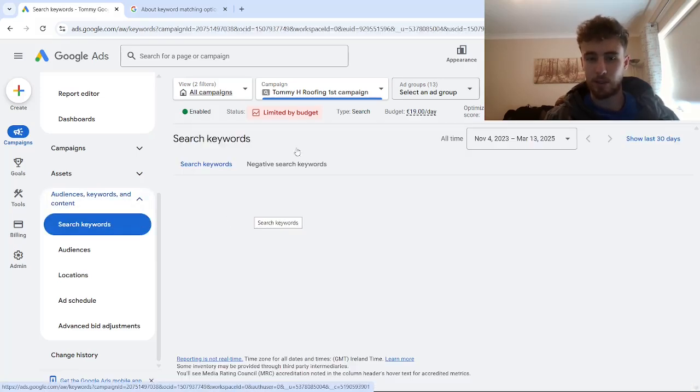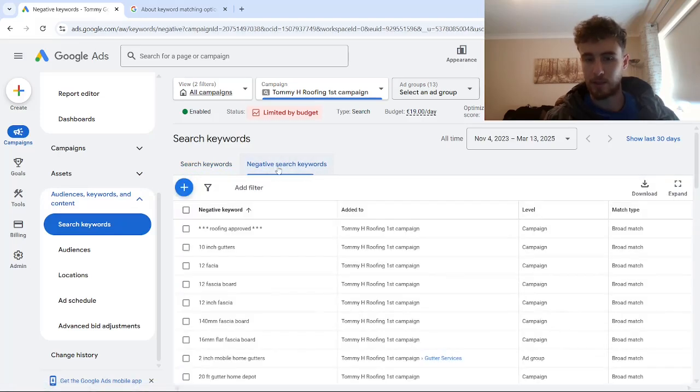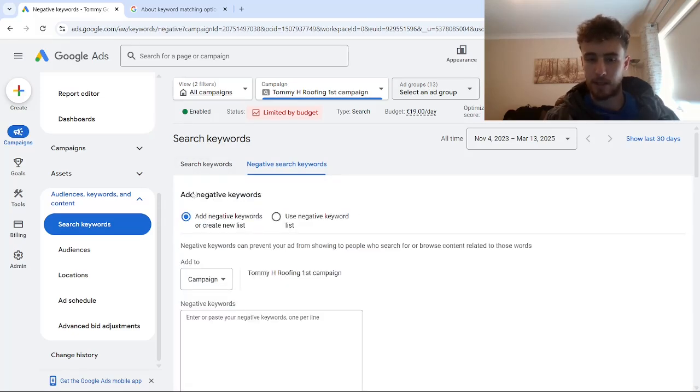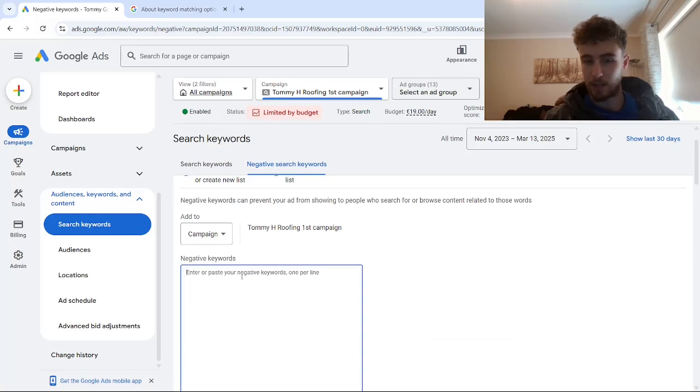And back inside your search keywords as well, you can go to negative search keywords and add negatives for any search terms that you don't want to appear for, even at the very beginning. So not only from your search term analysis, but if you know that there's any specific words or phrases that you just don't want to appear for, regardless of the context, then you can add them to your campaign as negative search keywords in advance, and it's just going to massively save the amount of negatives that you're going to have to add over time as well.